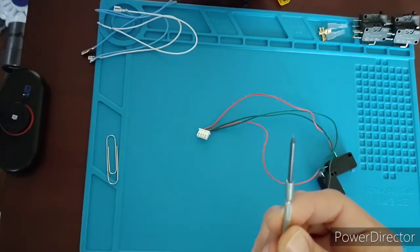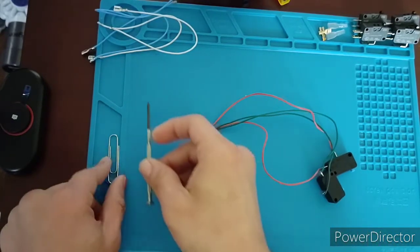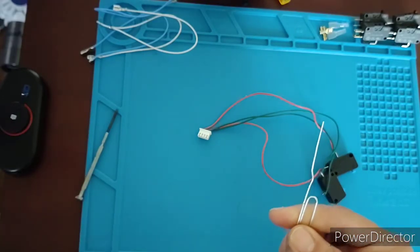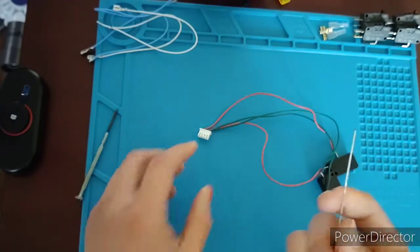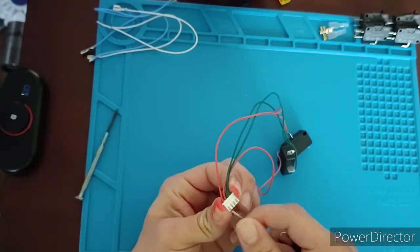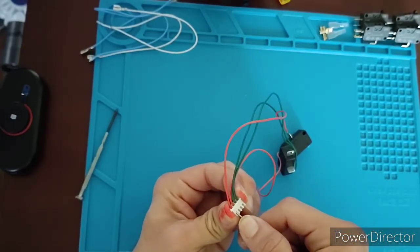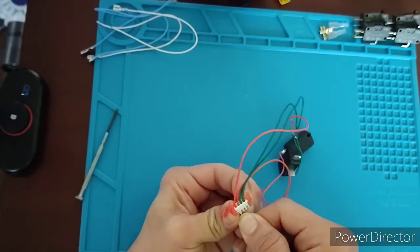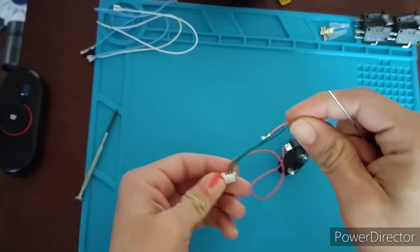This is what I used on my own time, but I figured, you know what, maybe you don't have any tools, maybe you don't want to order any tools, maybe you just want to use whatever's laying around the house. Well, this is a simple paper clip. I'm going to use this to simply hit the little tab on the inside. I can then pull out the cable. There you go.